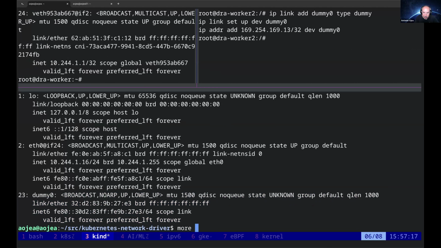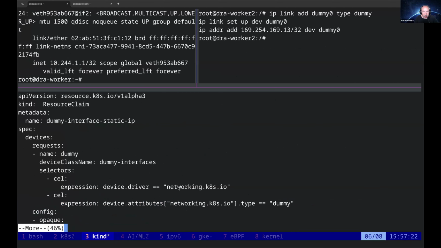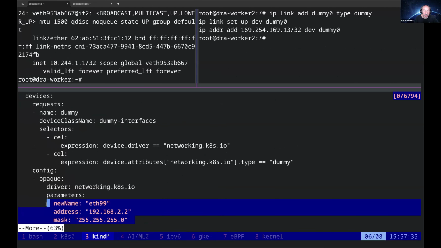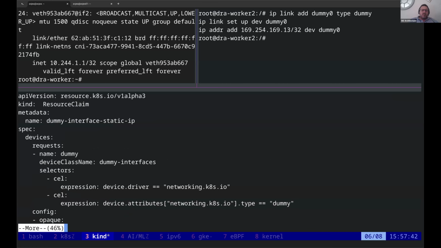So what I'm going to do, the second example, is emulating that somebody wants to provide a fixed IP to the pod. This is not working. It's just for the sake of doing an example. Previously in your config you had DHCP there.